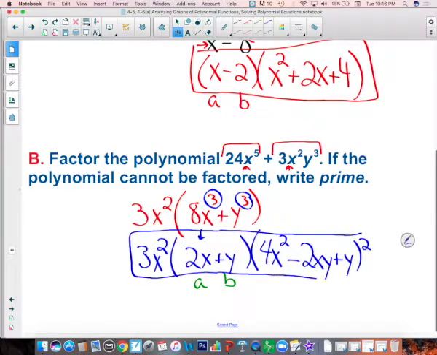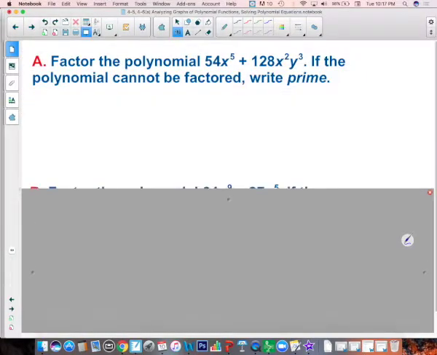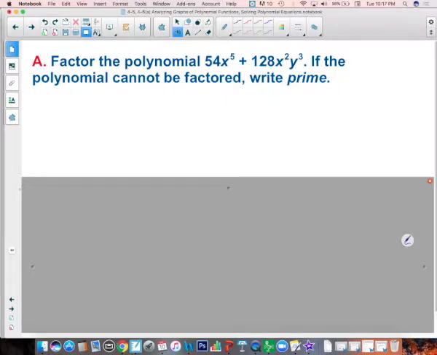You're done from there because you can't factor that anymore once you use the difference or sum of 2 cubes. So those are a couple examples of sum of two cubes or difference of two cubes. I want you to look at the next example here now. We'll just look at the one on the top here. Can you apply one of those patterns? See if you can factor it. Look for greatest common factors and then see if you can apply the difference of two cubes or sum of two cubes, whichever one it is. So pause the video, please.